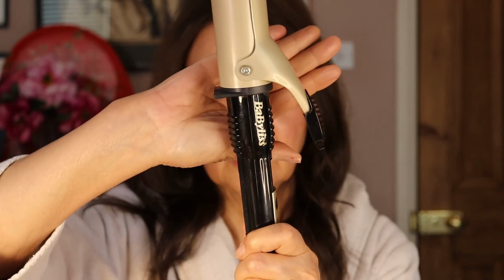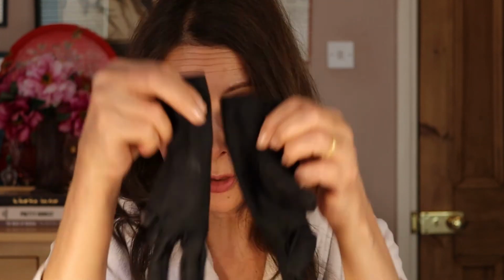So that's what I did, and then I did my hair with my Babyliss tongs, which is this one. Tongs, I suppose it is. Well, I don't know why it's plural, because it's just one tong, isn't it, really? I don't use this, I just use the barrel. But what I do is I use gloves, and they only usually supply you with one glove for one hand, but actually I've got two, and they are a godsend because I'm likely to burn myself really badly with tongs if I don't use gloves. Anyway, so I've done that.